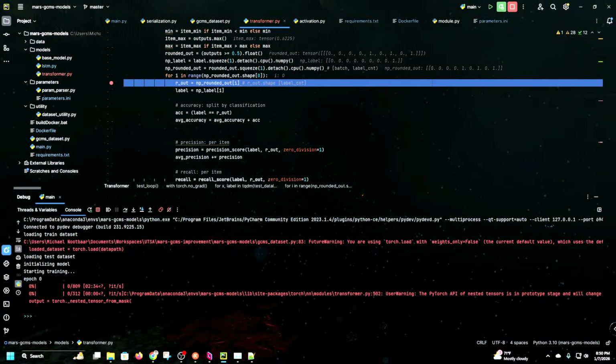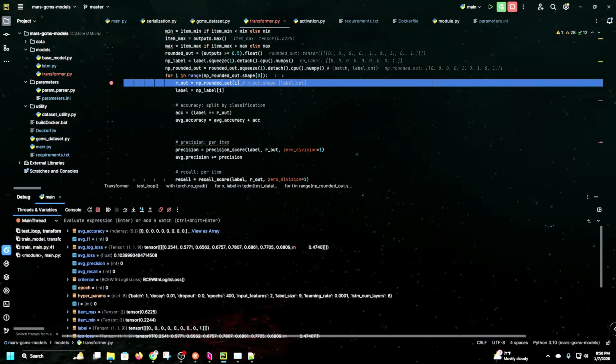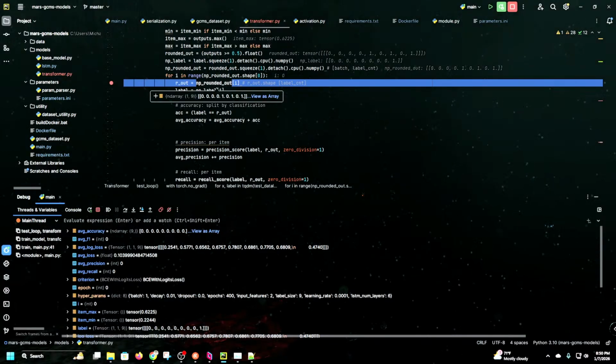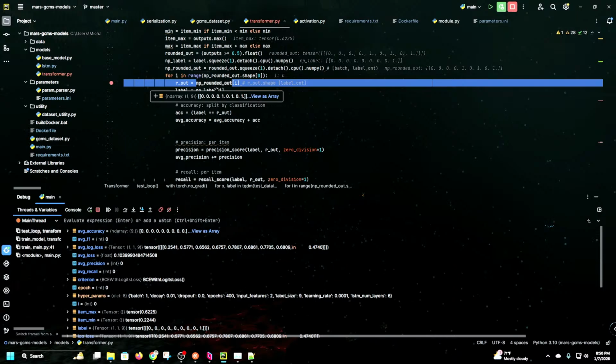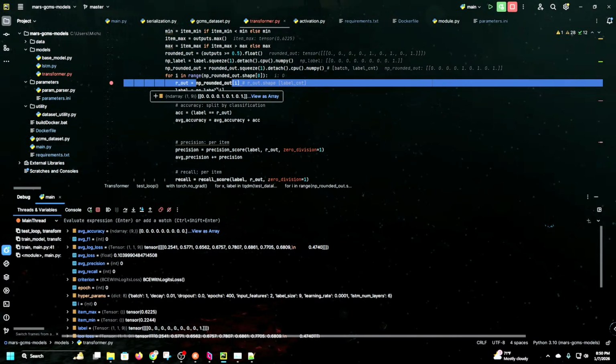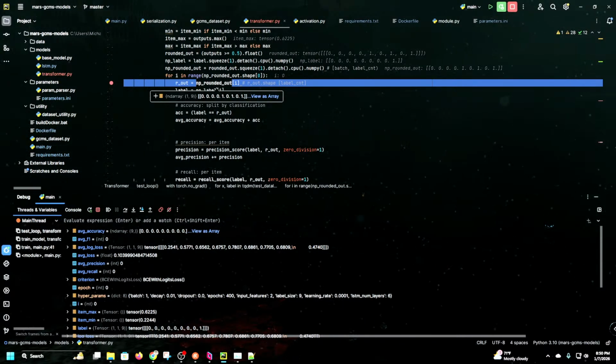Alright, this is exactly what I wanted. So rounded out is exactly what I thought. It's an array. But it's not an array. Yeah, it's an array of labels.